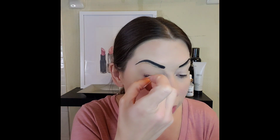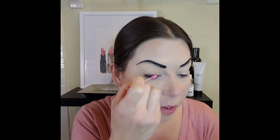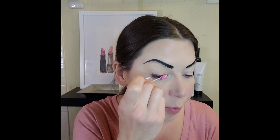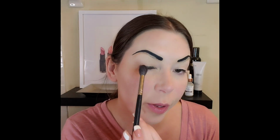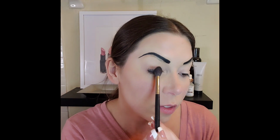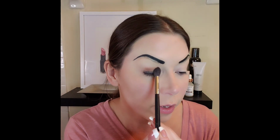What they also did was they sometimes match their eyeshadow to their eye color. So if you have blue eyes, you wear blue or whatnot. I have brown eyes, so I'm going to go ahead and dip into cinnamon in the same palette. It's very similar to brown, and I'm going to use that to blend out this black. Try to make it not look so incredibly crazy.